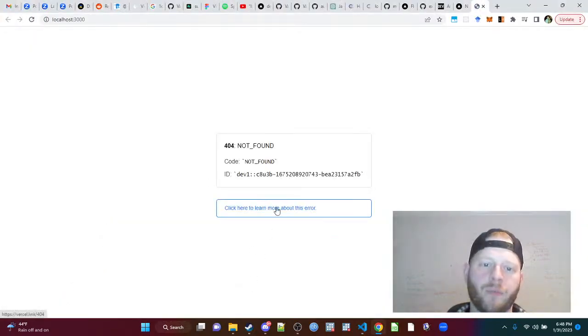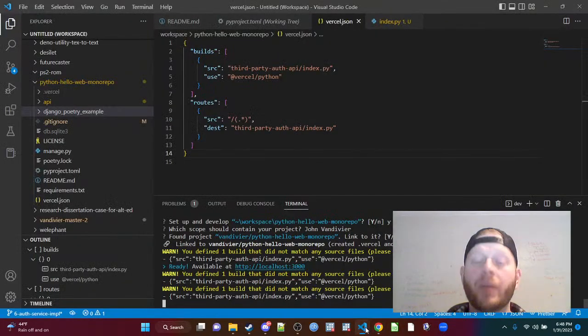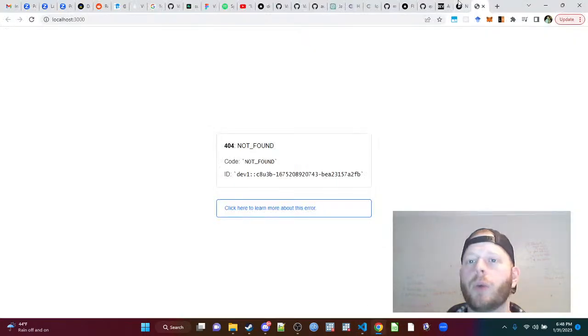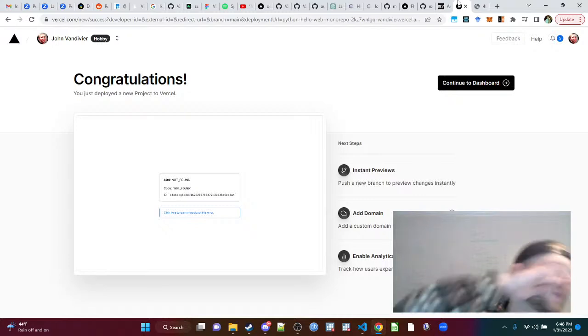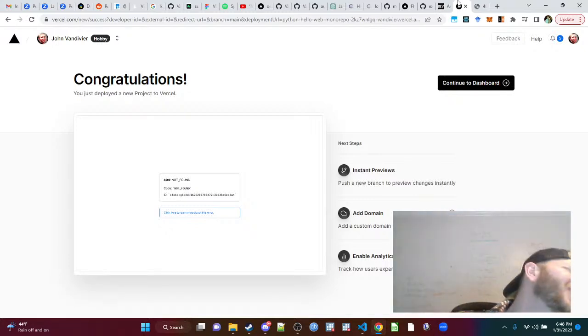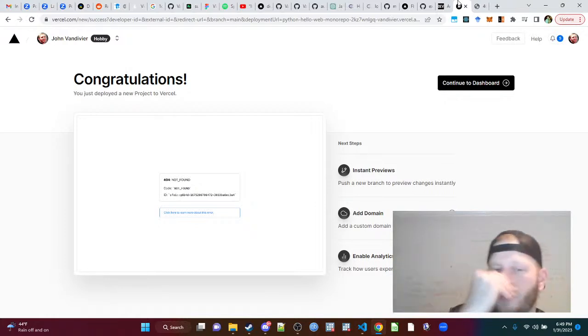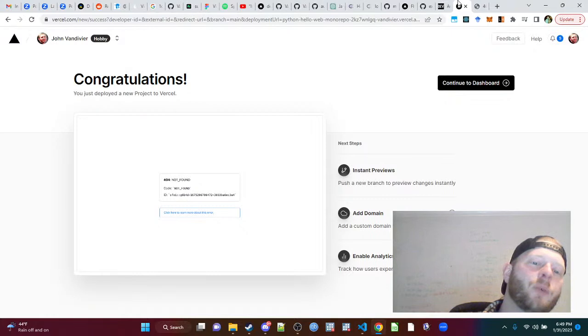Okay. Here's the not found thing. So this is parity. It's similar to what we saw on the build. You see the build preview right here? What are you making? A Flask microservice. It simulates an SSO. So like I'm logged into your application, but some other service is going to provide my role information. That's what we're doing.